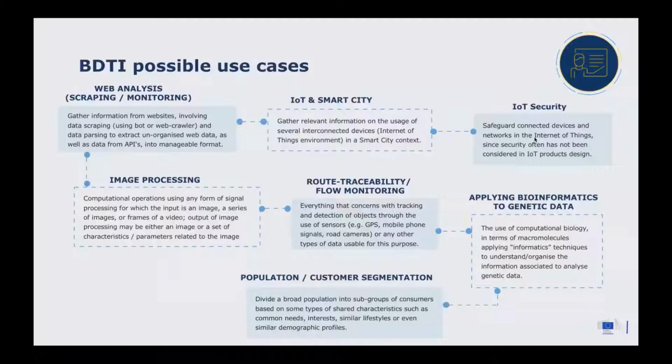So a few suggestions would be web analysis for getting information from websites using web scraping techniques, image processing. You could also choose to implement IoT in a smart city context, of course, and the assessment of IoT security. For example, it's possible to predict maintenance to safeguard connected devices. Also, route traceability, applying bioinformatics to genetic data, or population and customer segmentations are possible, and many more. Whatever your use case is, you can contact us and we will work together with you to define what the possibilities of the platform are.